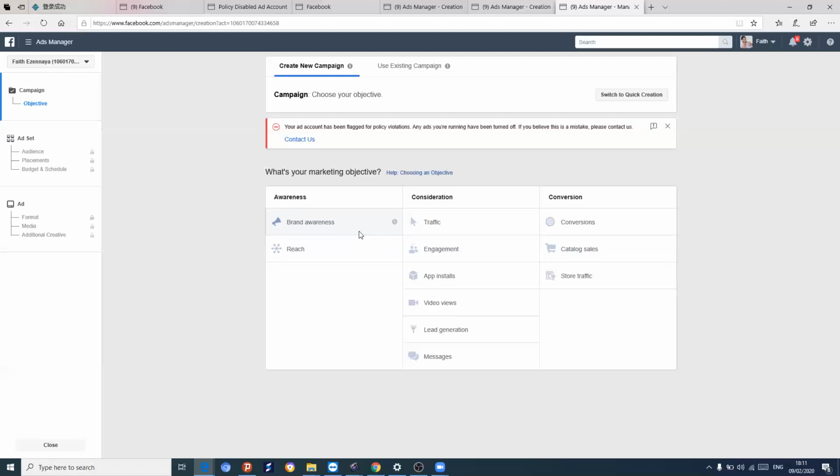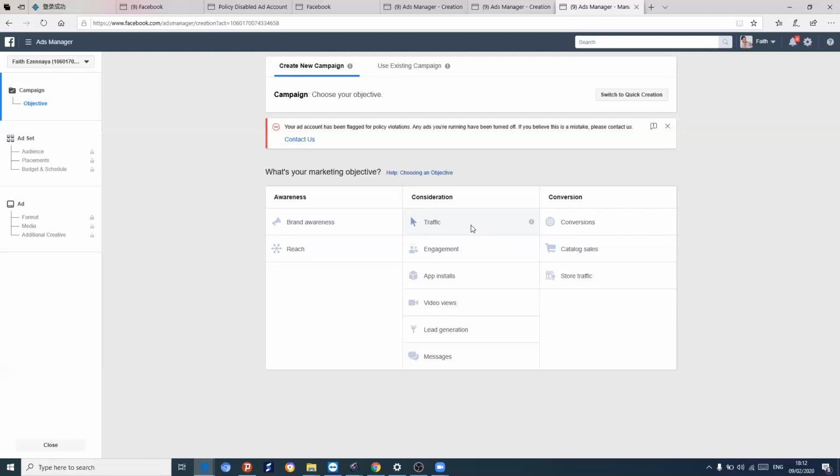Do you understand? Okay. So now, the next one is reach. It's the same thing as brand awareness. You know, reaching more people, letting more people see your brand. And now this one, I'm now in the second column. That's the consideration column. This one is for traffic. The first one there is traffic. Like you want to generate traffic to websites. Like there is a place you want people to visit. You want people to visit your Instagram profile. You want people to visit your website. You want people to visit your blog. You can still make sales with this one, but you have to make sure that the place they're visiting is already sales ready.